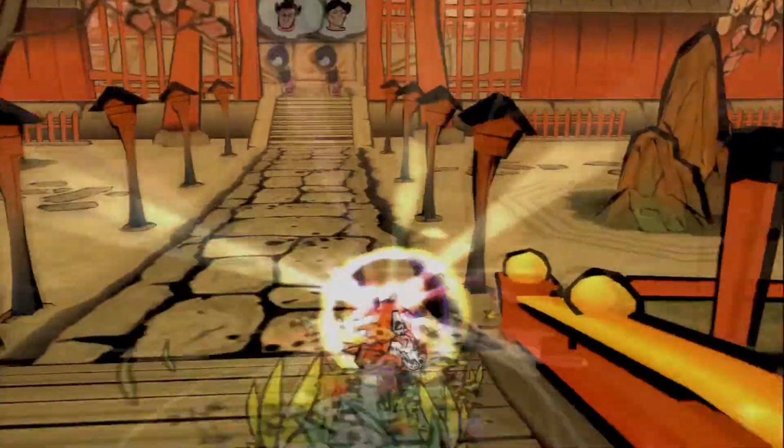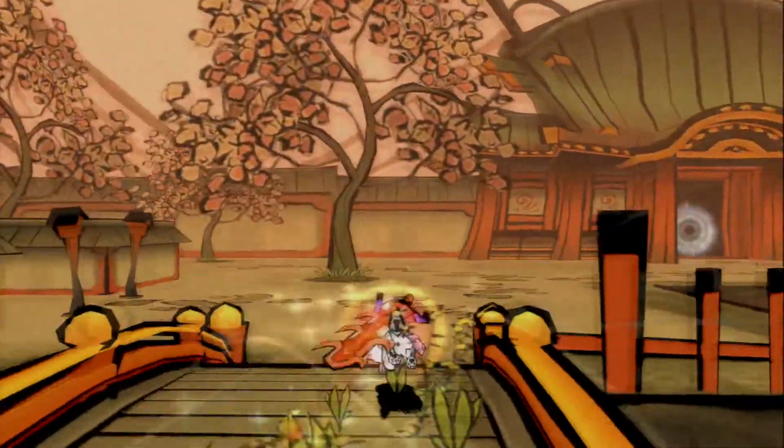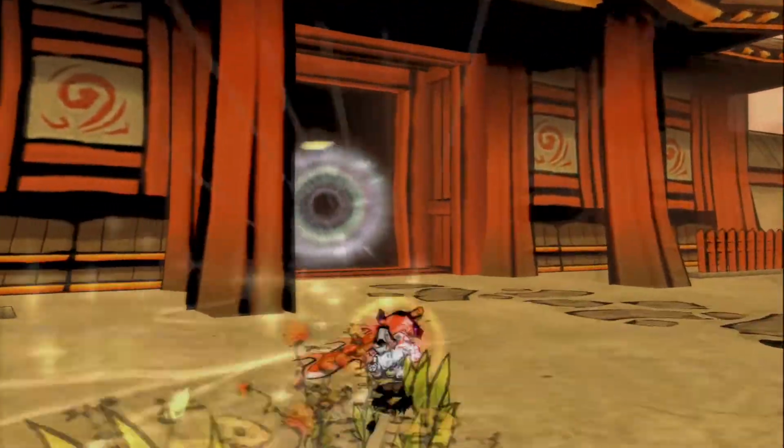Now here in the aristocratic quarter of Cyan City, there's a couple of things we want. First off, I want to visit the Emperor, because he's got something I want. Something I really, really want.